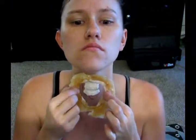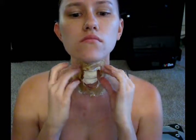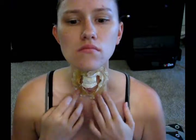But right now I am taking the prosthetic and I am going around the edges on the back side of it with latex to stick it on. I'm trying to figure out which way it went on and how I put it on, which I kind of forgot. So it was fun trying to reposition it and figure out which way I wanted the top to go, which way the bottom was. I'm sticking down the edges right now, making sure it has a good connection to my skin so it will stay while I start getting the paper towel, the tissue paper, and latex ready.